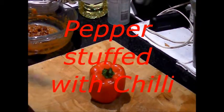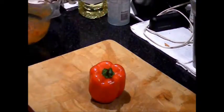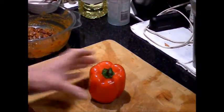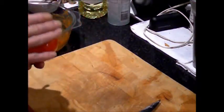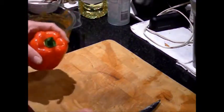Right, so we're going to be using leftovers again. I've got some leftover chilli that's been in the fridge overnight. I've got a little red pepper here, and you see it's got quite a flat little bottom on it. That's deliberate. No point in getting a pointy one because it won't stand up.